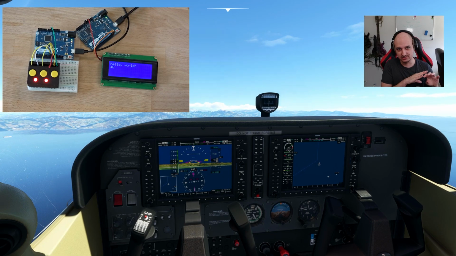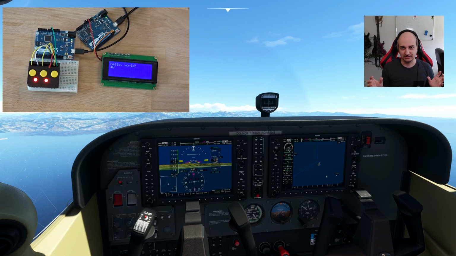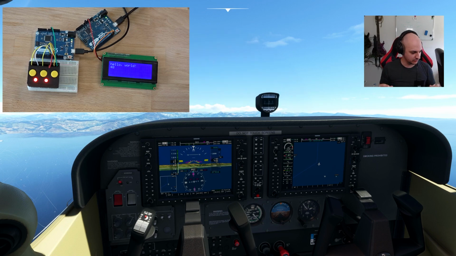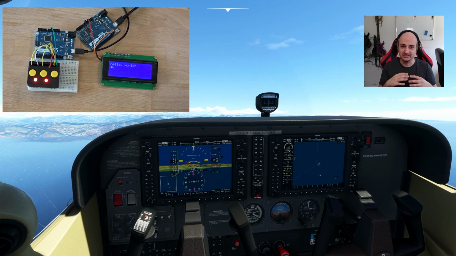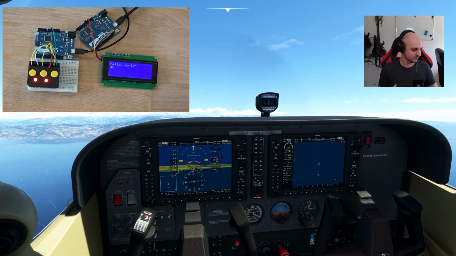I will bundle all the codes of these little doodads that I'm using, put them on my website and link them in the description below, so you've got everything in one place and you can fiddle around with yourself how this works and how you can create something yourself. Because it's really simple. It just needs a little bit of coding, but once it's set up, it's just a matter of hitting the start button.